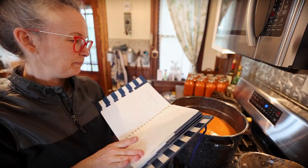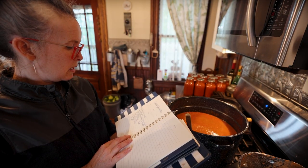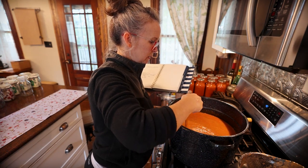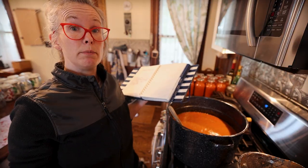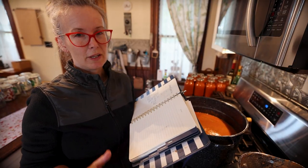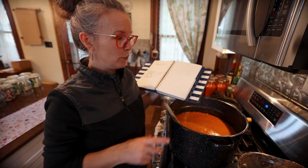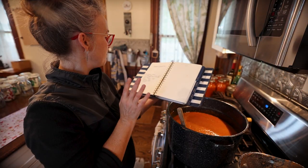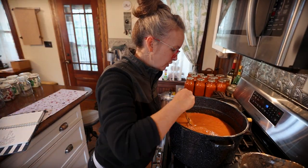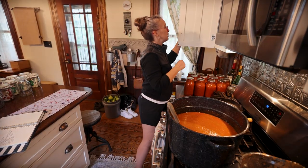Let me grab my recipe book - we need to add oregano. You could add, when this comes out, either milk or chicken stock - that's what the recipe I wrote down calls for. I made it last year for the first time; I can't remember what recipe I followed but we loved having it on the pantry shelves. I'm doing something new today. We're going to add oregano, salt, and pepper - that's it. I may also add liquid aminos for some umami. Let's get to seasoning and see what we think.